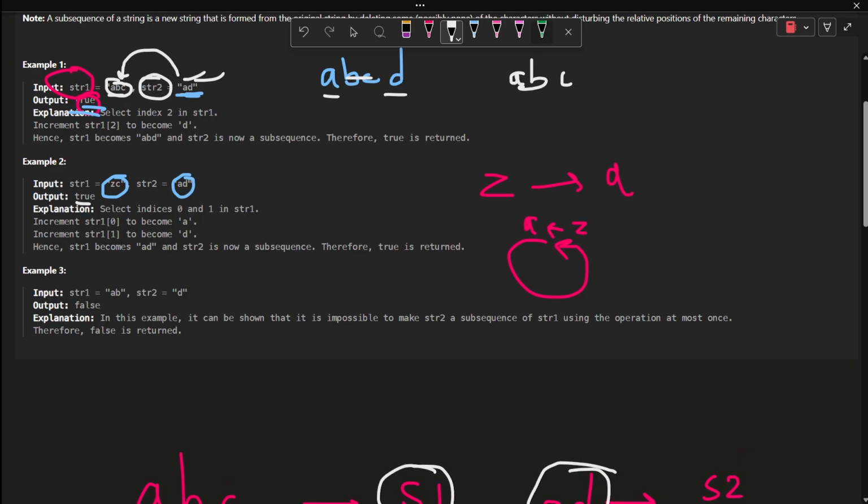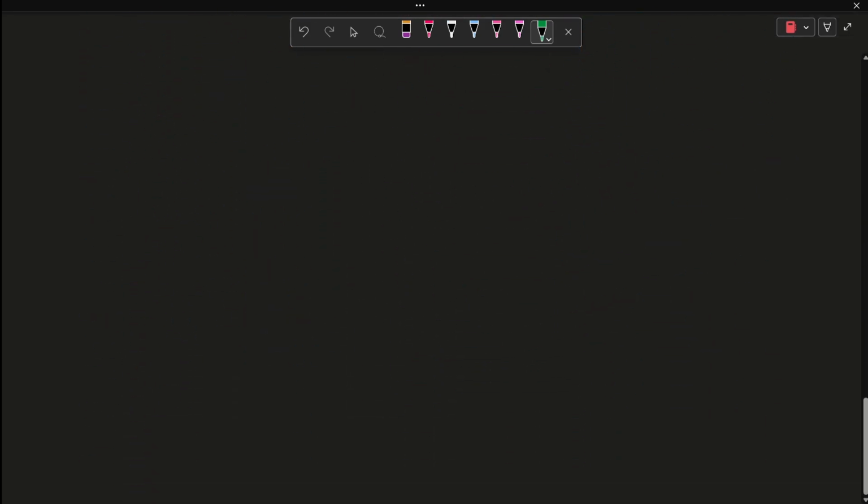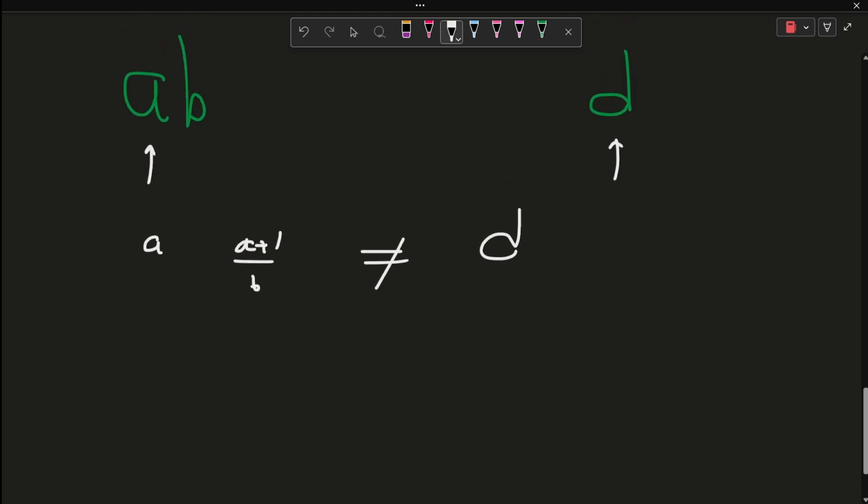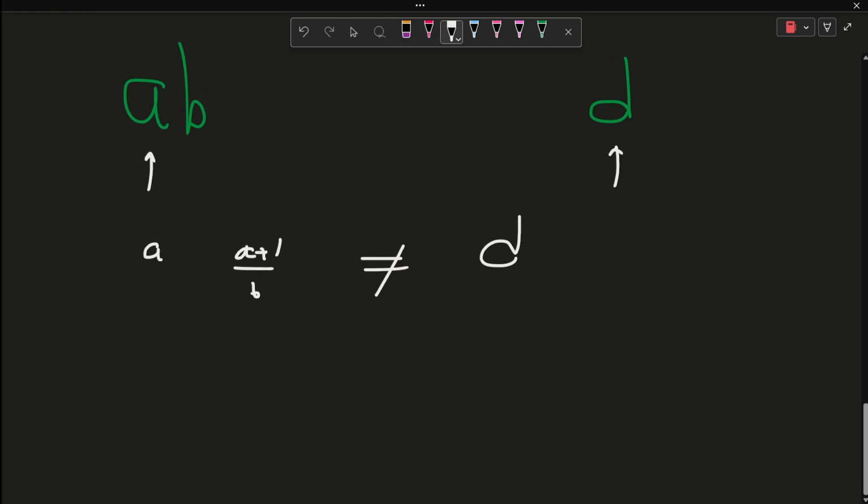Now, moving on to the third one. What have we been given here? A and B and D. We have a pointer here and we start iterating from here. Now, A and A plus 1, which is equal to B, none of these are equal to D. So we will move on by one.